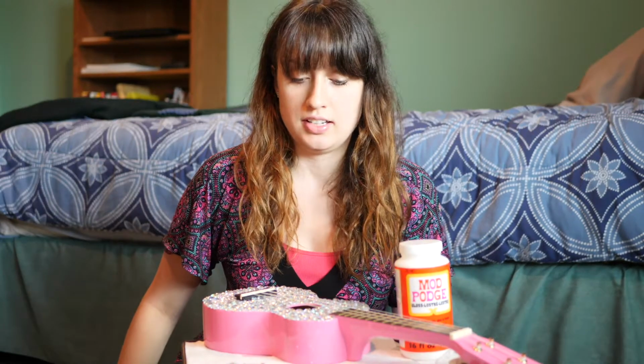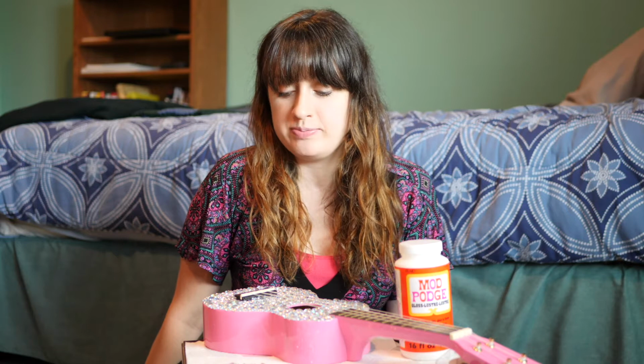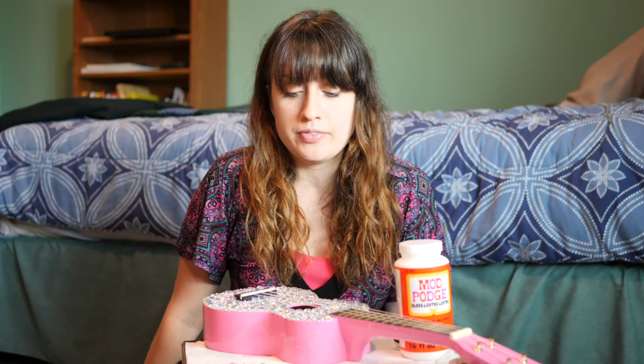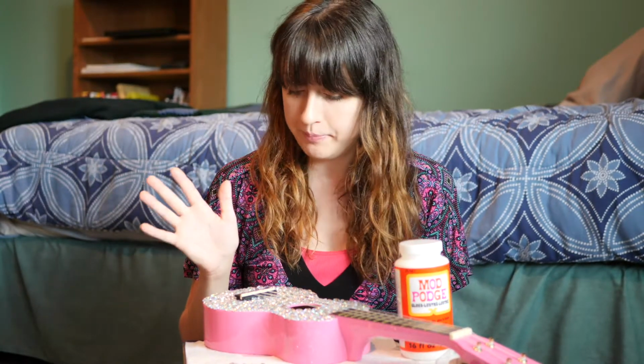But I can't show you what this looks like yet because the Mod Podge is not dry. I don't want to lift it up, and it's also going to slide right off because gravity is not my friend in this craft thing that I just did. So I'm going to give this probably about a half hour or so, because the other half is dry enough where I could lift it up, but this side is not. So we're going to wait a little bit and see what this looks like. Be right back.